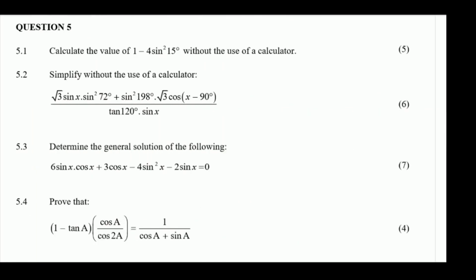We're going to do this question 5. In 5.1, we are asked to calculate the value of this expression here without the use of a calculator. So this problem, you are supposed to get it right because you can simply punch a calculator and get the answer, right? But we are to solve it without the use of a calculator. So before you even solve, you can punch it in a calculator and see if the answer would be correct when you start solving, right? Okay, fine. So now let's start solving this problem.